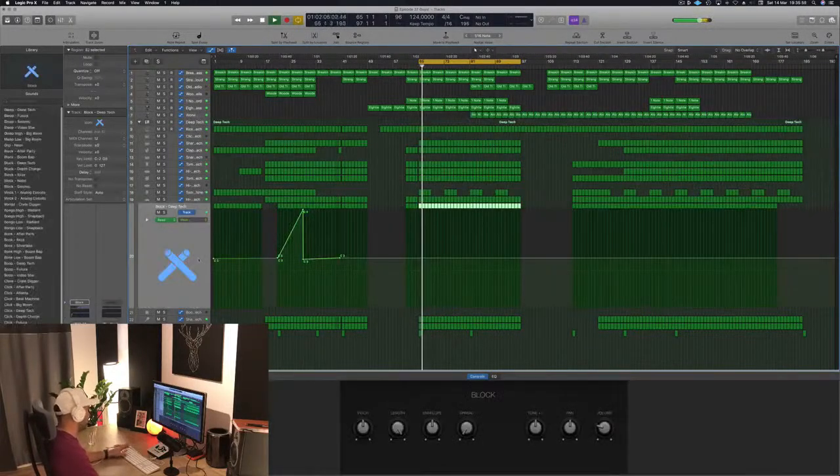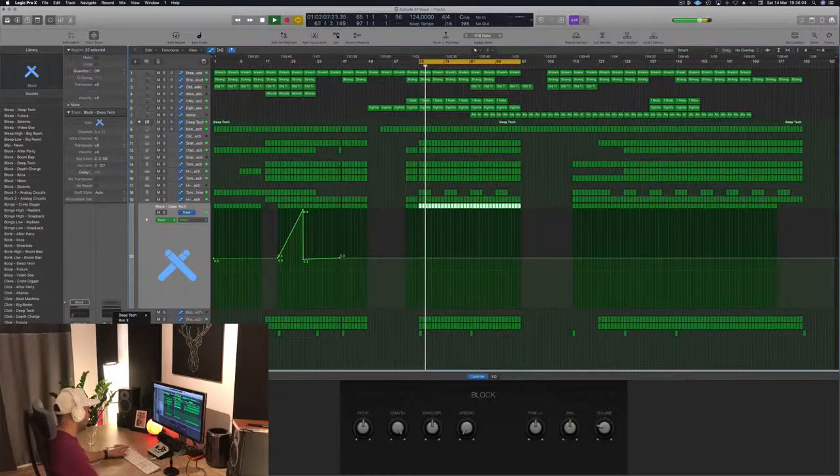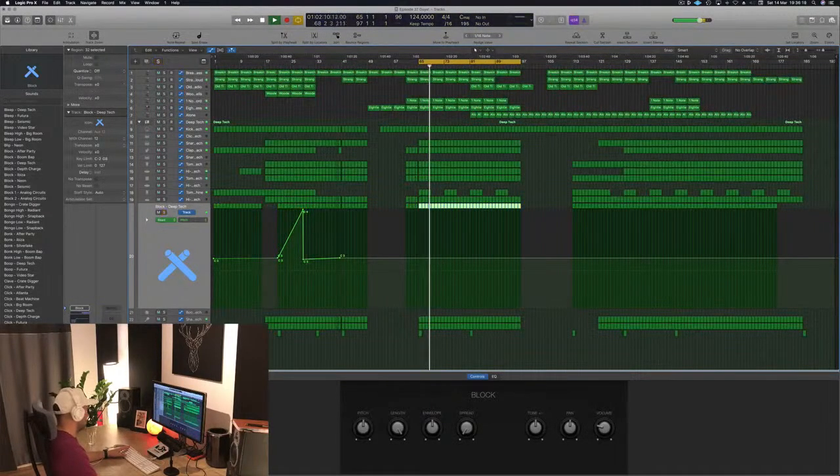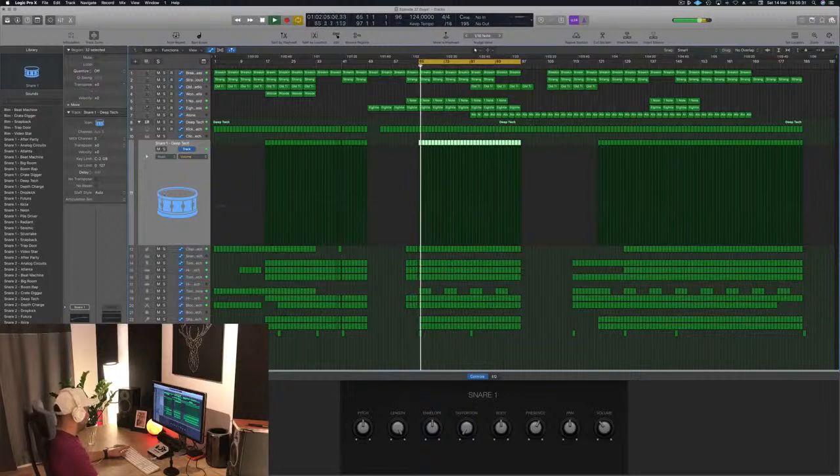So again, those blocks are coming back again, and we're gonna send them first to the reverb to see. That sounded good. Let's hear it. Then maybe the snare a little bit onto this delay, maybe.